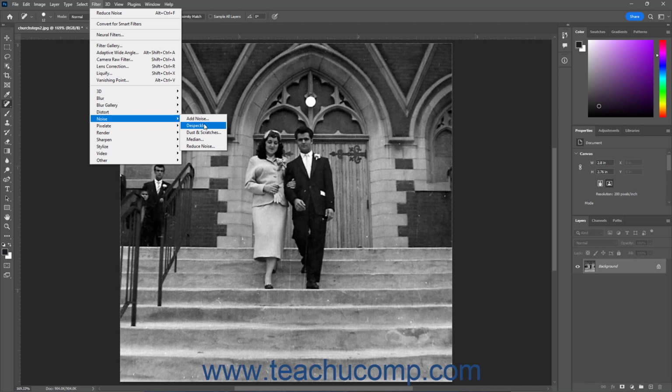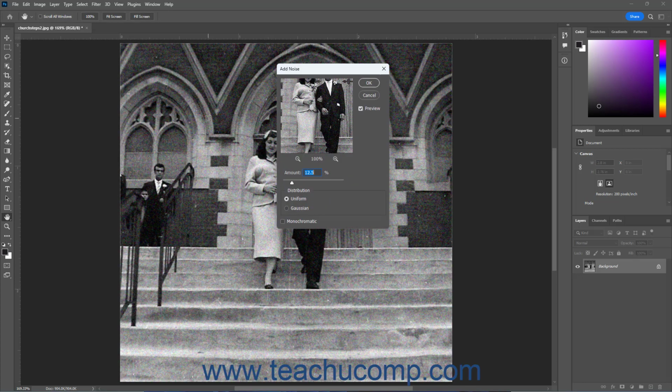as needed. Unlike the other noise filters, to intentionally add noise, select the Add Noise filter. Doing this applies a filter that gives photos a blemished appearance. This filter adds pixel noise to the layer. In the Add Noise dialog box that appears, set the amount of noise to add as a percentage.